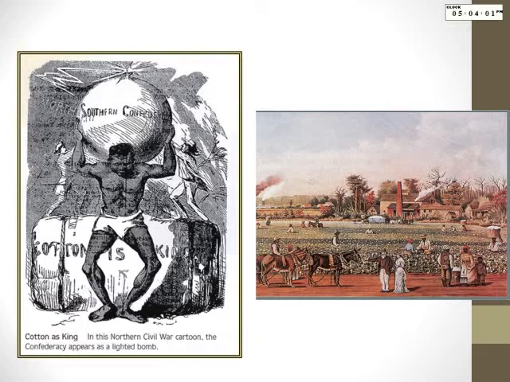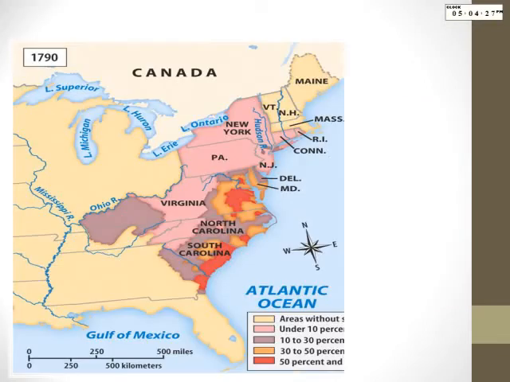The significance here, though, is that because they're growing only cotton, what did they not do? Yeah, they didn't grow other crops, and they did not do what other economic thing? They didn't industrialize. So you need to be aware of the fact that because of the decision to just grow the single cotton cash crop, they did not industrialize, and they did not grow other crops. So bad move for them, ultimately. And that's really going to hurt them in the long term.